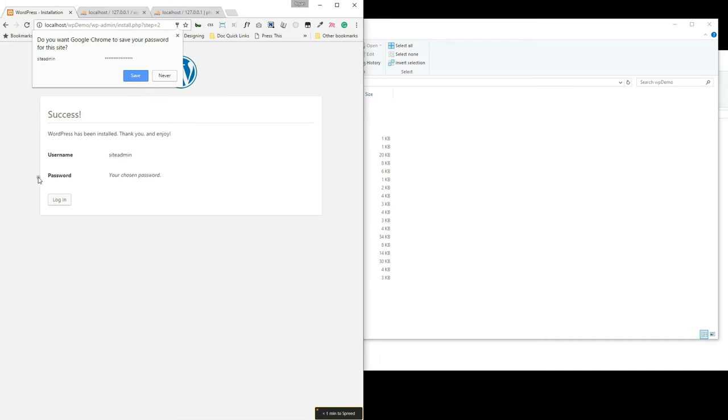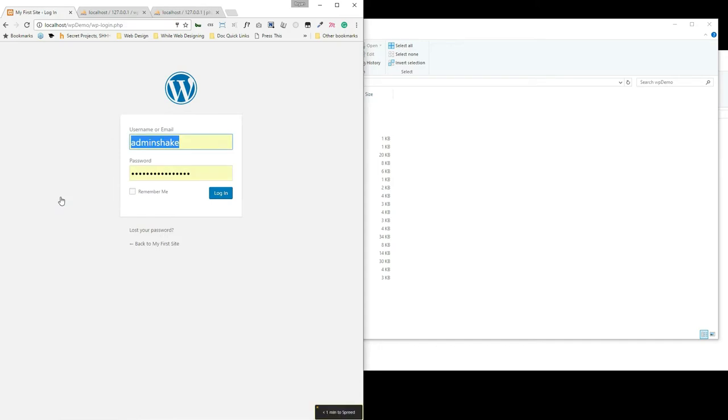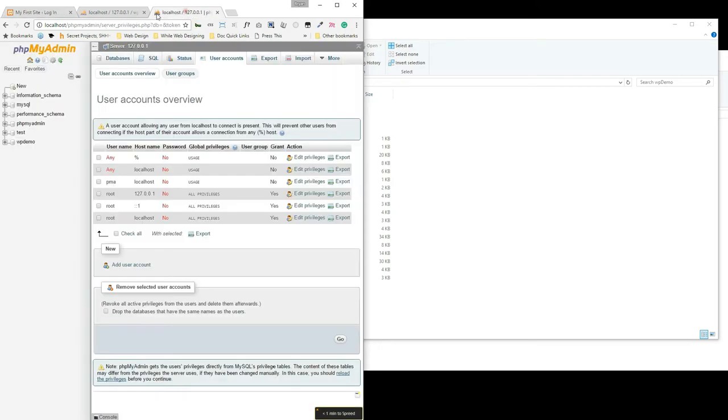So if you do have all those things set up, you're good. If you want to do it this way, then you just have to go into your host and set up and do it the same way. You have to go into your phpMyAdmin. You have this on your server as well. You can set all that up.